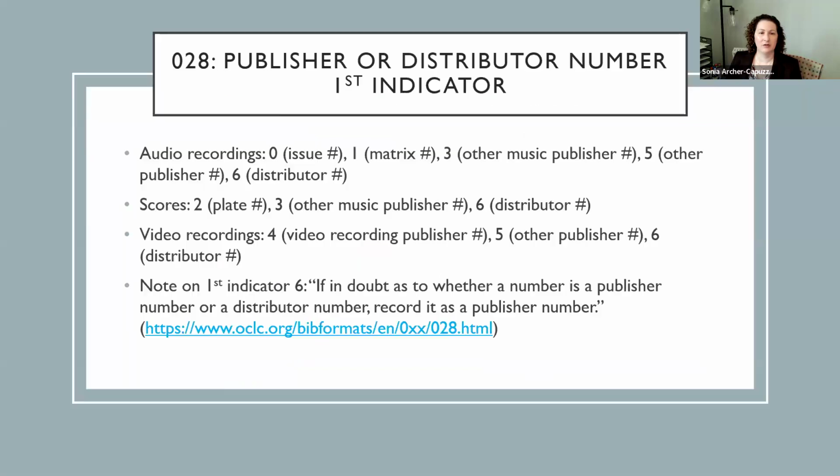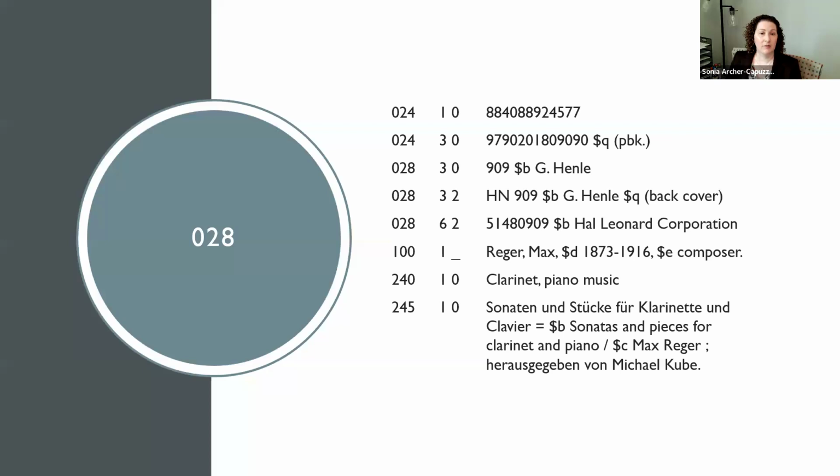So if we went back and cheated, because I don't remember things for longer than a minute, the 3 in the first indicator is for the other music publisher number, and the 6 is for the distributor number. So we have 2 publisher numbers, basically 909 and HN 909. And then we have a distributor number, 514800909.